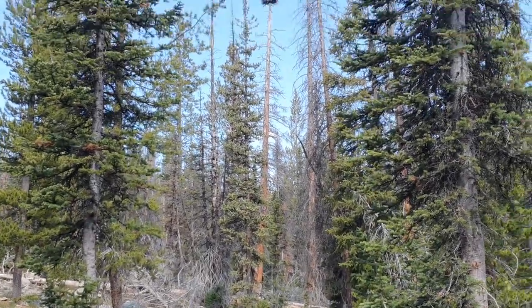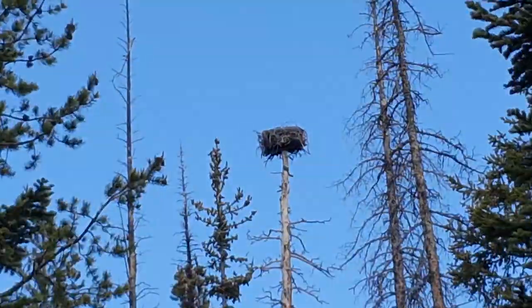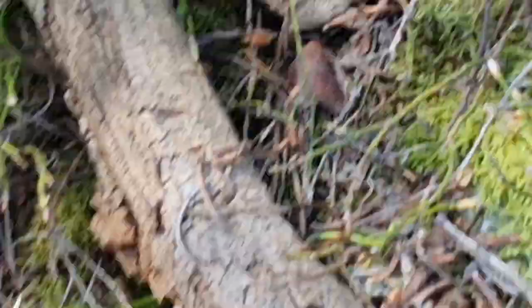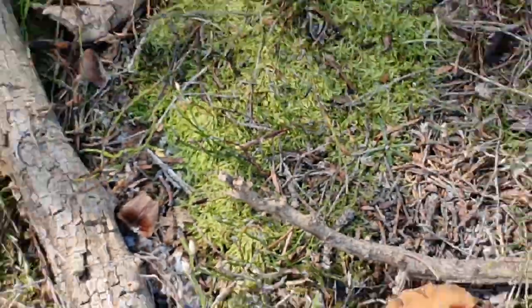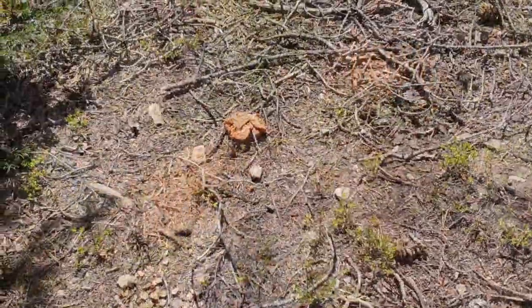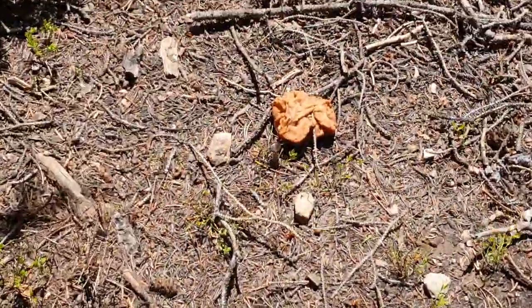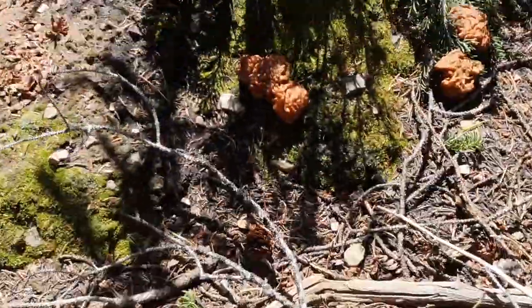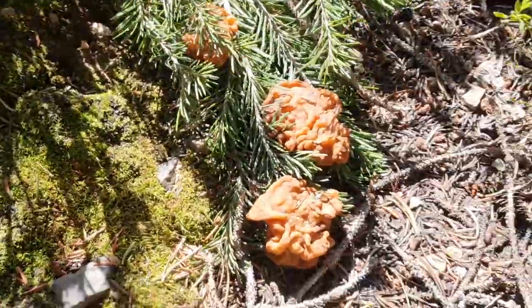There's a tall tree out in the middle of the forest — there's an eagle's nest up there! And if we turn around right here, there are two more Gyromitra montana. Look at this fun spot: I've got one right there and a ring of them right up over here. How fun is that?